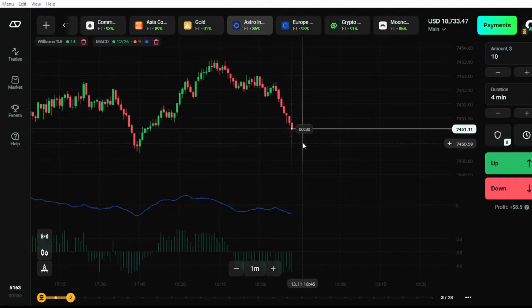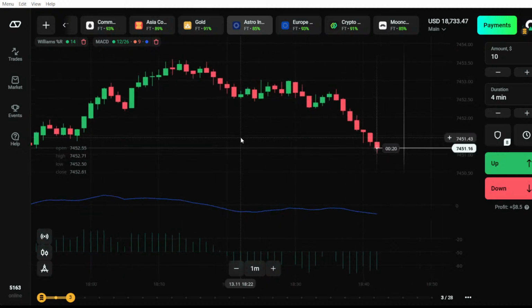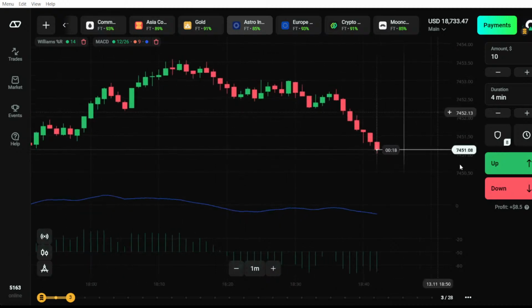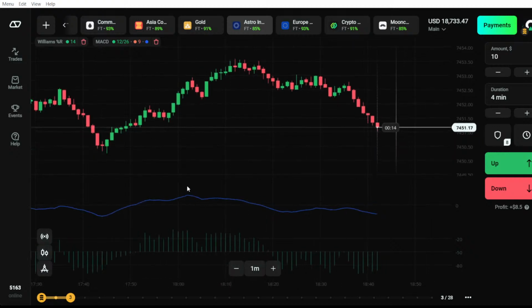So now we will be talking about the major part of this conversation, the major part of this session: how to use this strategy, how this strategy is making signals. Very easy, guys, very easy. Just be focused. In this one, as we can see, there are two oscillators. The first one is MACD and the second one is Williams percent R. In MACD you will be able to see that there is a level which is the 0 level.